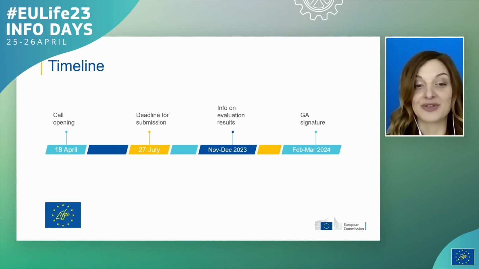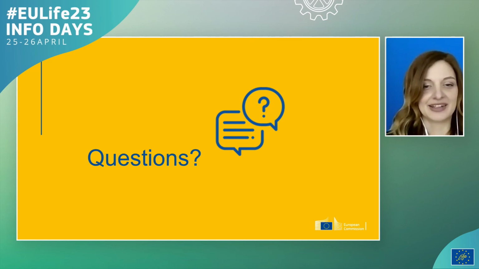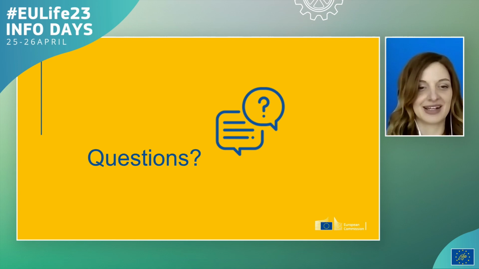We plan to notify by the end of the year, and then we expect to sign the grant agreements in early spring 24. So this was quickly all from my side. Next slide. If there are any questions on Slido, I will check with Julia and we'll try to answer them. And if we don't manage, we'll come back to you with correct replies. Thank you very much, Anna.